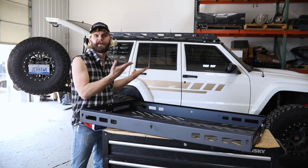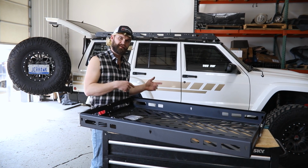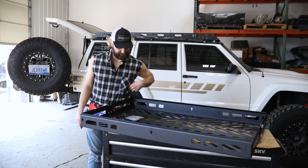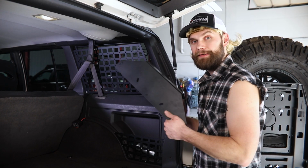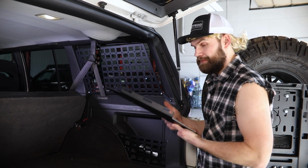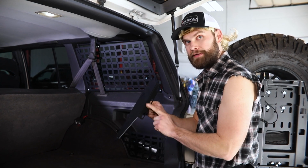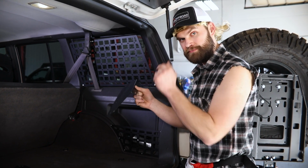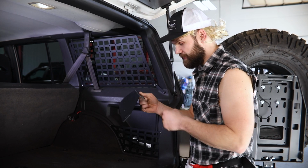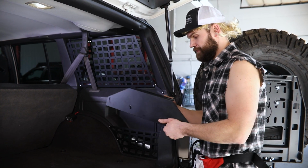In your van, whatever. However, that thing ain't ready. So let's jump in there, get those mounting brackets installed. All right, now here on the inside, you're gonna have your mounting brackets, 1 for each side. They're the same, don't gotta differentiate. Now, it's gonna have this flange bent down. Like I said, that faces down. And it's gonna have 3 slots in it. That's gonna go toward the outside of the vehicle.